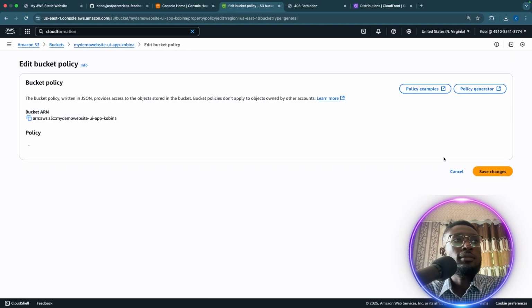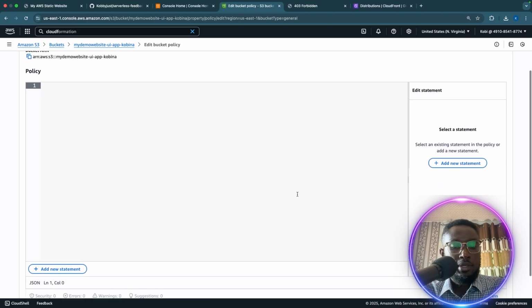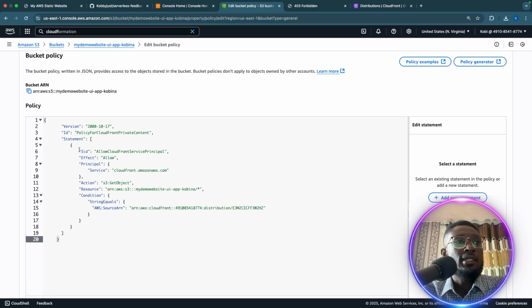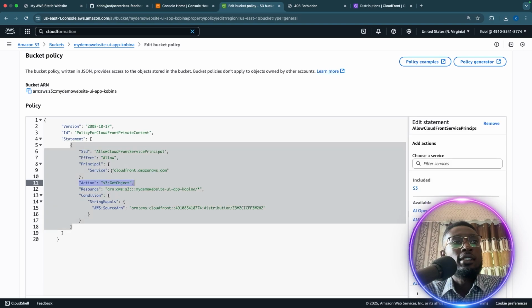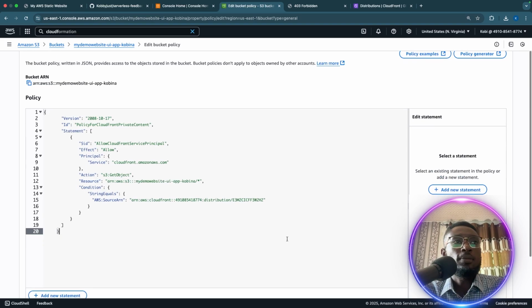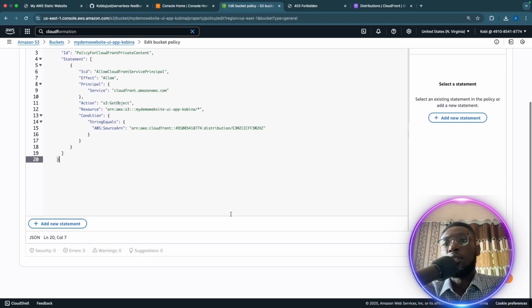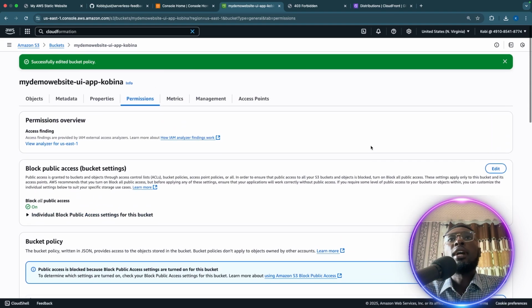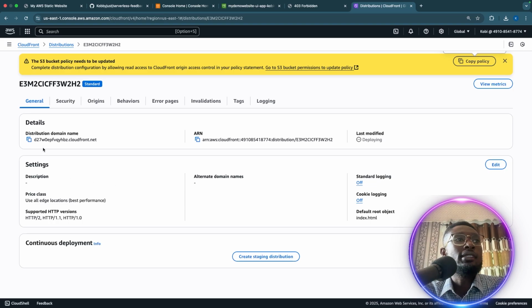Click on edit, and now I'll paste the bucket policy that was generated for me automatically. So basically all that this is doing is it's telling you that we want to perform a get object operation, right? And then the principal is it should be CloudFront, and then we want to restrict it to only our CloudFront distribution, the one that we created. So that's pretty much it and what this is doing. So I'll proceed to save changes. And once I save changes, what this means is now only people coming in from this distribution domain can access our web application.